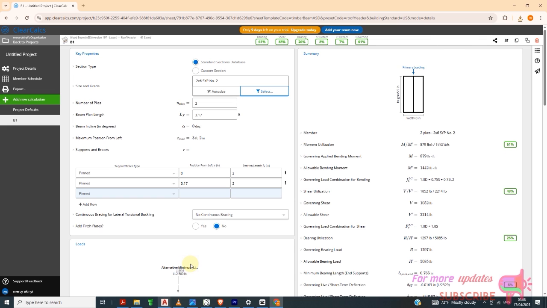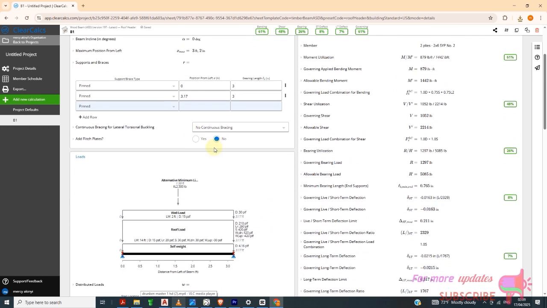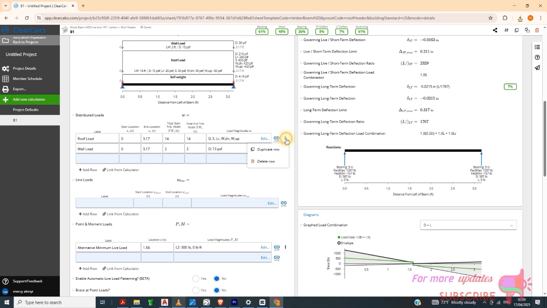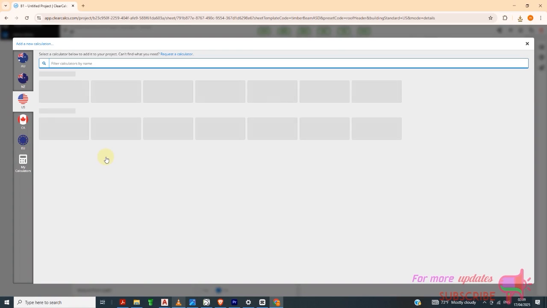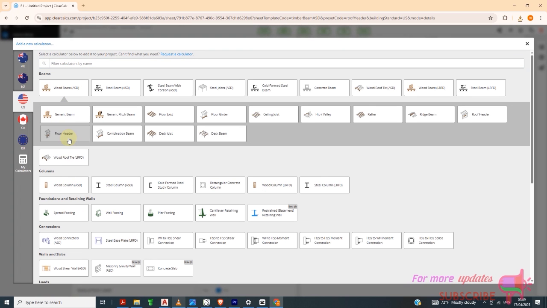Maybe there are floor joists running perpendicular, so that the door header is supporting a floor at the top. You need to use this other calculator, or you can just edit this to include, on top of these two, another floor load of about 10 psf dead load and 40 psf live load, or just add new calculations and use this other calculator, which is floor header.